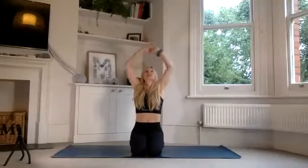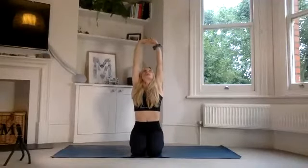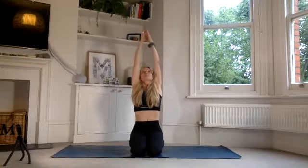Good, four more rounds of breath like this. Inhale, reach up, interlace those fingers. Exhale, open your chest, push it towards me, opening the arms as wide as you can, lovely. Inhale, reach up. Exhale, open. Cactus arms or W arms. Good, two more rounds of breath.